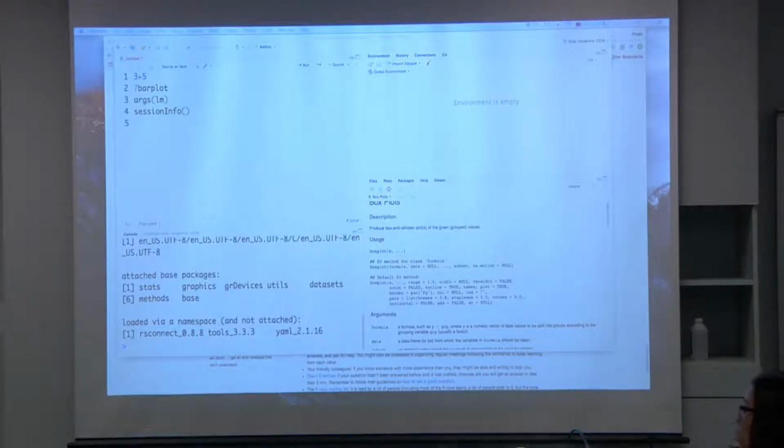We are also going to learn vectors and how to manipulate their contents, as well as subset and extract values from vectors. And the last part is how to deal with missing data. Okay?